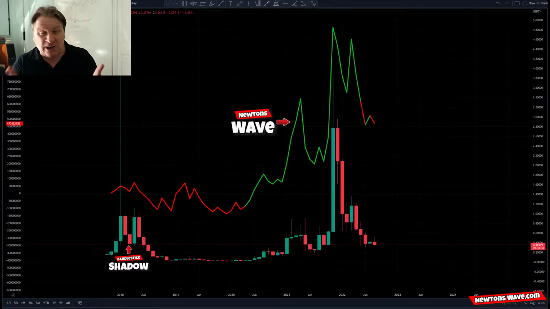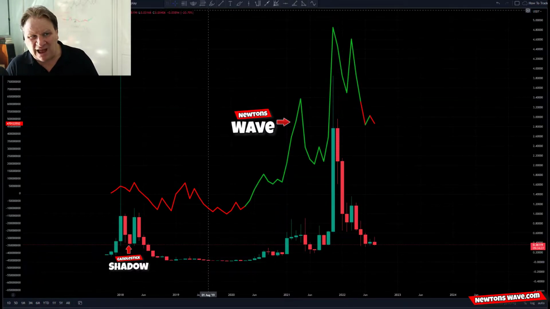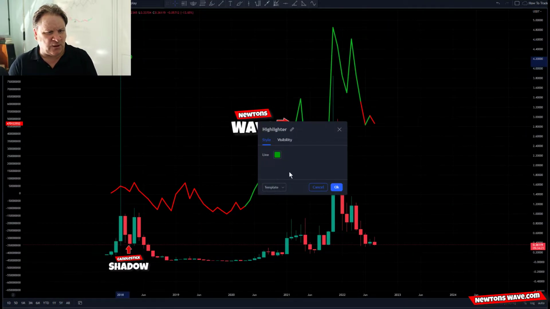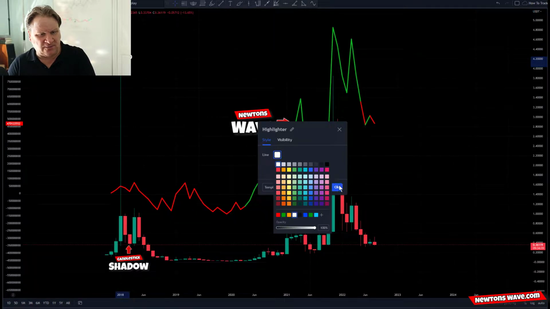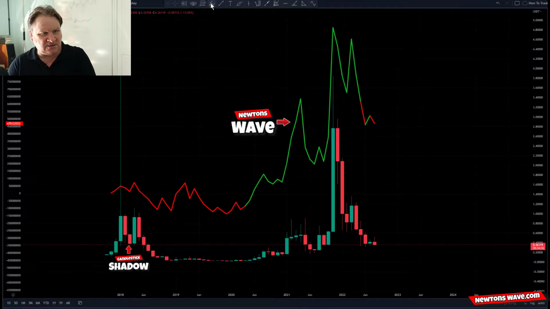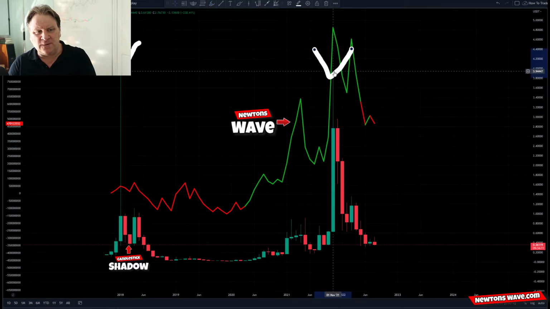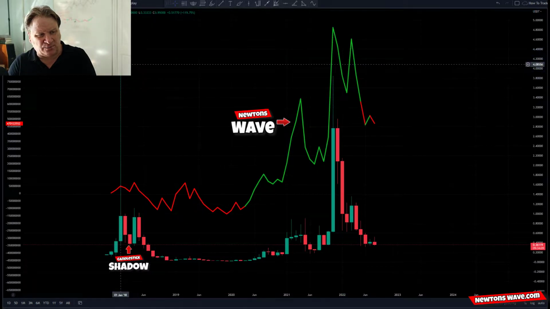Okay, so now we know that, and you've got Newton's wave. How can you make money trading? Well, here's a historical example of LRC. Now you'll notice that there are two peaks. So let me just make that white so you can see it a bit better. There's peak 1 and there's peak 2. In this historical example, I basically want to show you how easy it is to count the peaks of Newton's wave, which, as I said, is responsible for price movement, to get your entry and exit points.